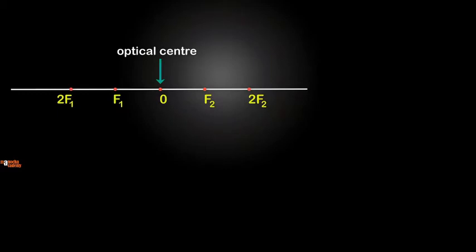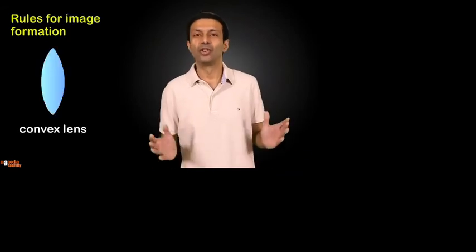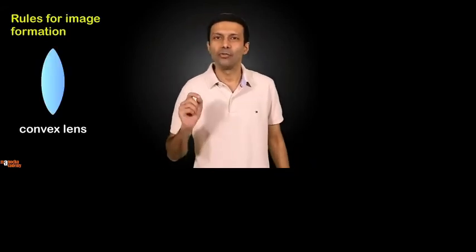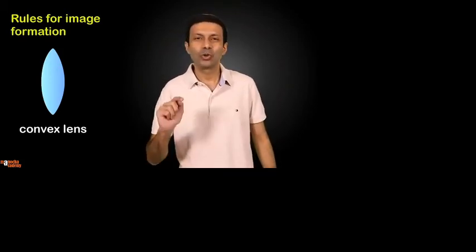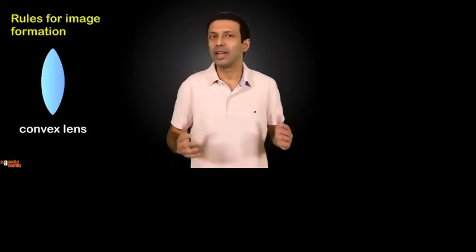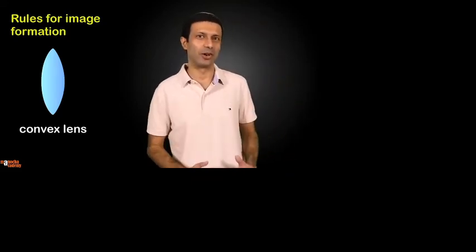O is the optical center of the lens, and F1 and F2 are the 2 principal foci of the lens. Now draw the convex lens. You can roughly sketch the lens or use a compass to draw the 2 arcs of the convex lens. Make sure that the lens is thin. Don't draw a thick lens. Now let's take a look at the rules for image formation of a convex lens. Light is a very visual topic, so I would suggest you to keep pausing the video and draw the ray diagrams in your notebook. Then you'll get a much better feel of what is going on.